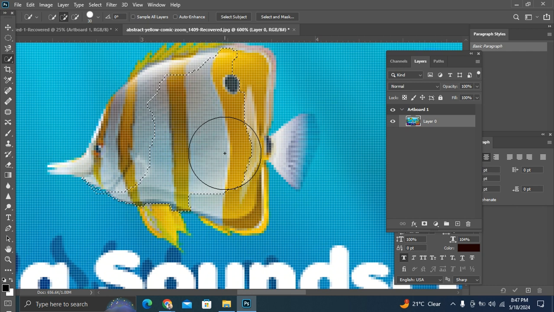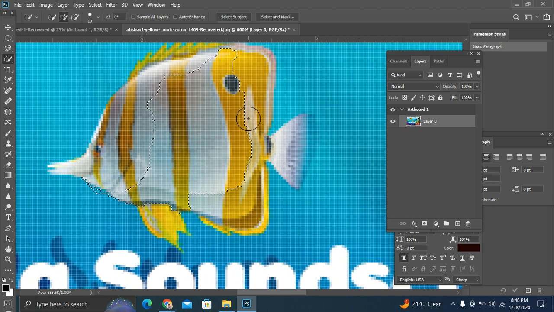If you want to reduce the size of this quick selection tool, you look for the brackets on your keyboard and you press them. That's how you can reduce.